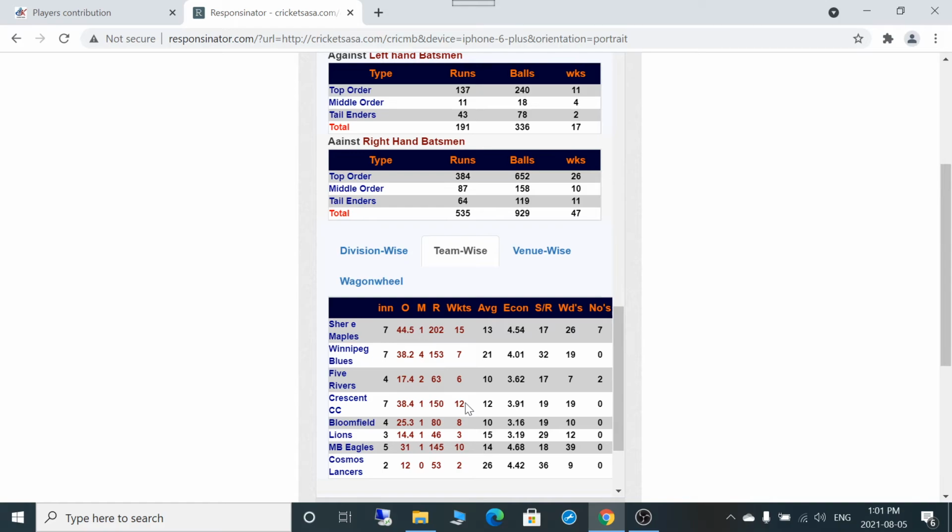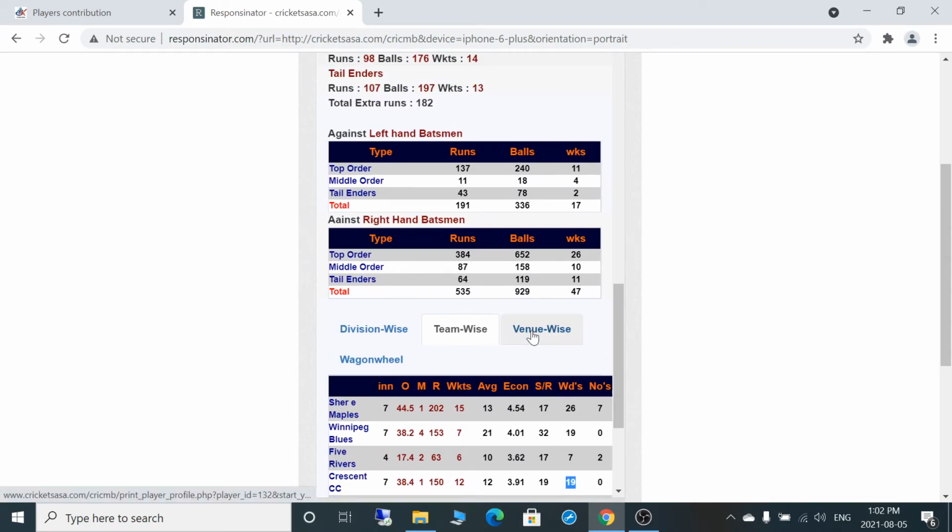He got 12 wickets against Crescent CC between 2018 and 21, with an average of 12 and an economy rate of 3.91, for the 7 games he has played between 2018 and 2021. Whatever his strike rate was, the number of wides he has against Crescent CC, and the number of no balls.